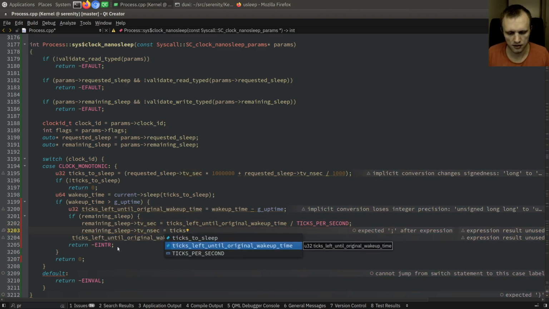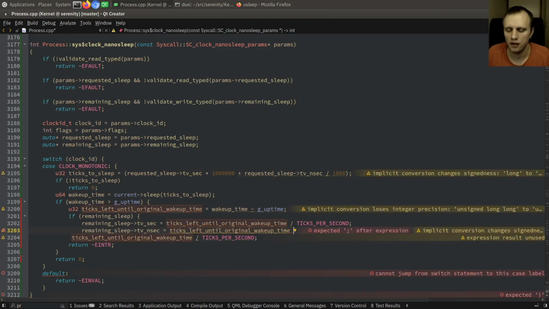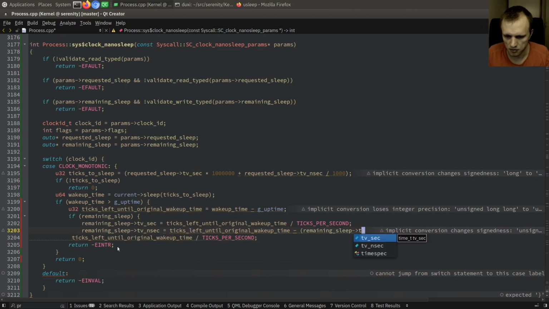I guess ticks left until original wake up time minus remaining sleep tv_sec times what? So we subtract this gunk here.